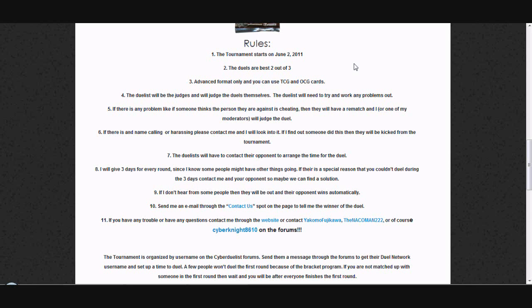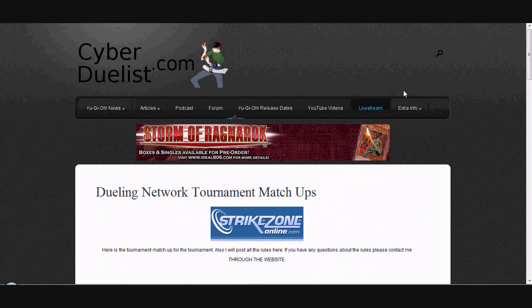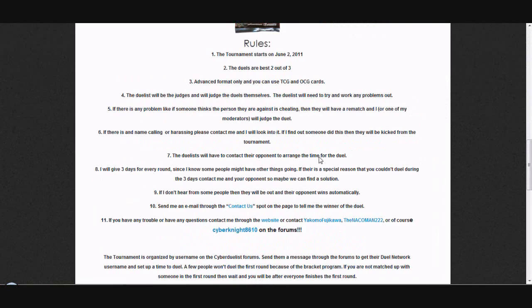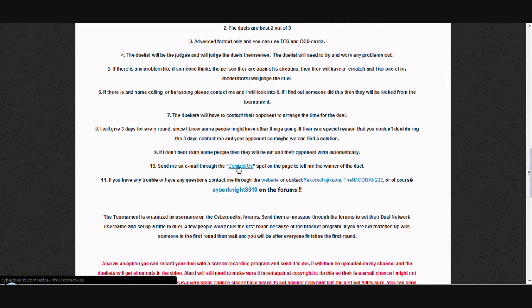All right, number 10, you send an email through the contact us spot on the website to tell me the winner of the duel. Now, I kind of want to get both the winner and the loser to send me who the winner is, that way we can double check, but I at least need the winner to send me that. So you go to the contact us spot at the top of the page. I'm just going to go up and show you right there. You just click that. There's a form to fill out, and it will email me directly. Also, there's a link right here. You can just click that, and you'll instantly go there too.